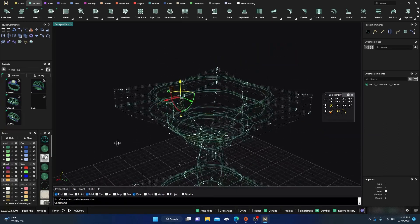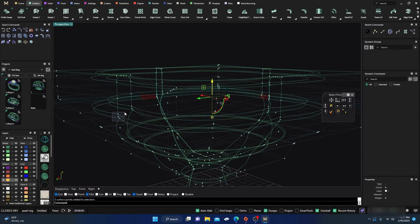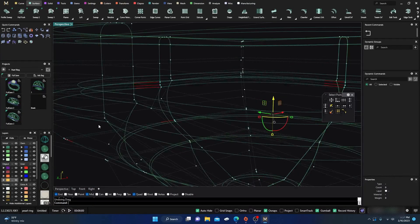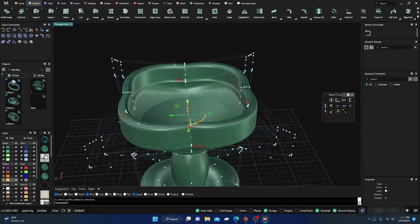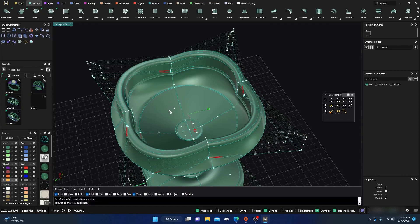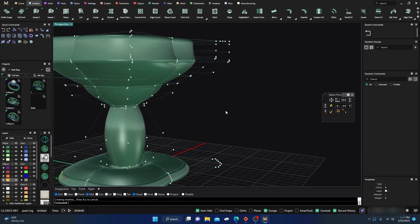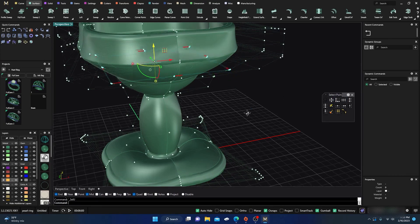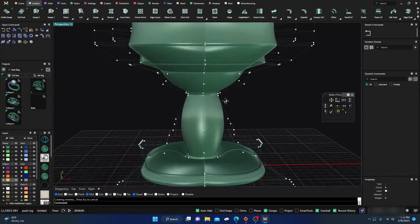All kinds of different shapes you can get going. We'll take those, swing it around, take all these here, take all these — ah, that's what happens sometimes, go back, no big deal. Take these. We've got them all. Let's turn it back to shaded mode and just kind of drag those out a little, just getting a different shape. Then you can just sit there and play around with it. It's actually good practice to get to know about the points a bit more. You can get all kinds of different shapes going on with it, and come up with something pretty crazy.